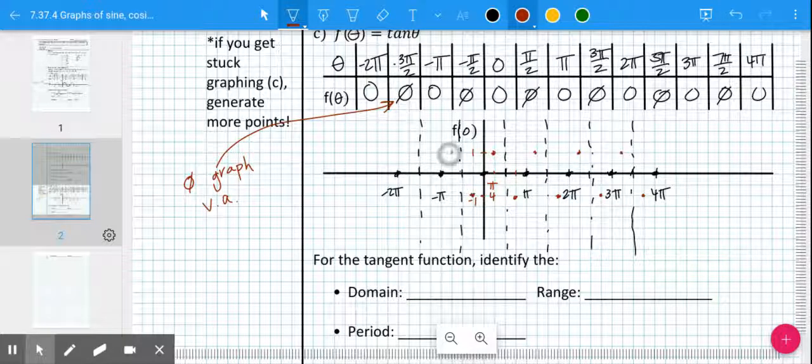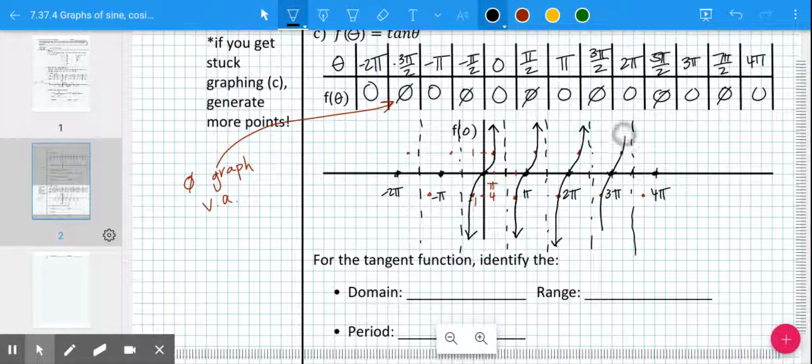Hopefully I plotted them all right. Still doesn't show you much what you have, but here's the shape of tangent. For each of these sections, you're going to curve up. It kind of looks like that cubic function that we are used to, the x cubed. So it goes through the pi over 4 negative 1 point and then up through the pi over 4 positive 1 point. When I say pi over 4, I just mean one of the pi over 4 types of angles. And you're going to have these same images with each of these sections. Since I stopped there, I'll cut that one off and then I'll go like this.